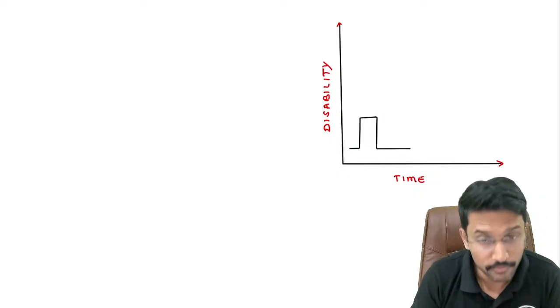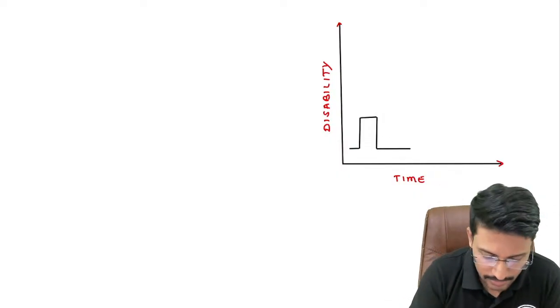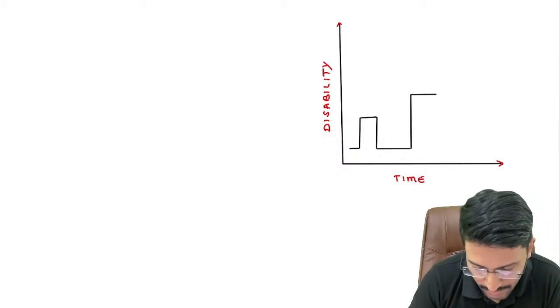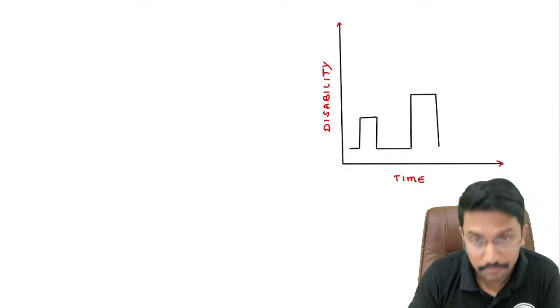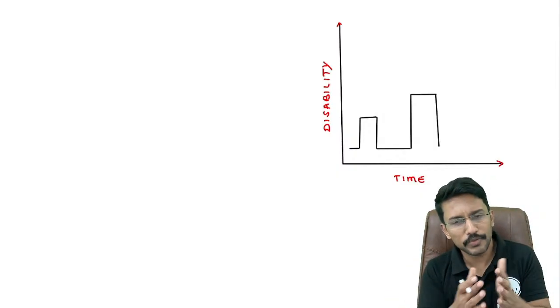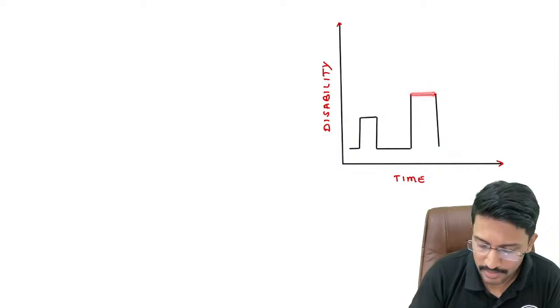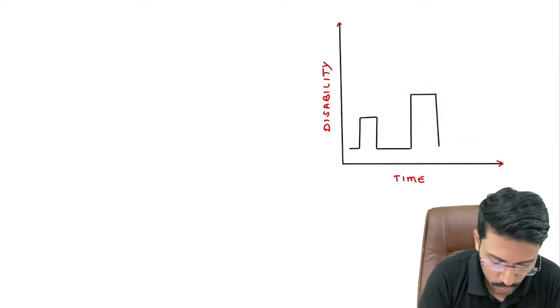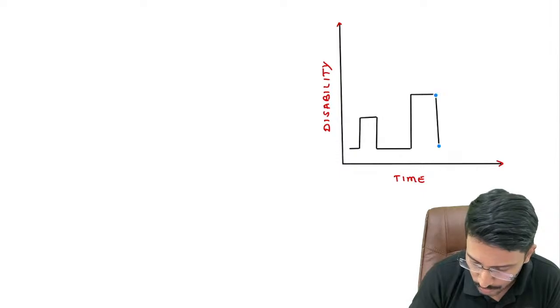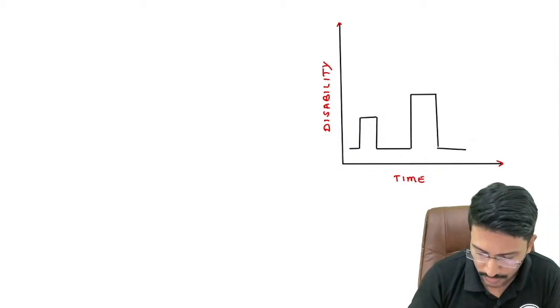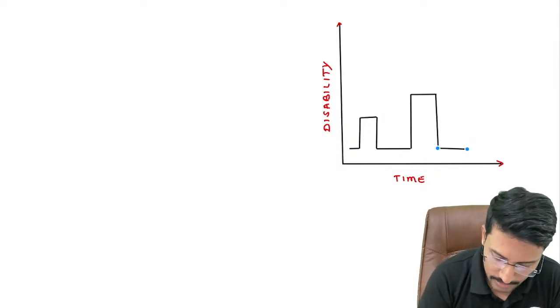So after few days, again, one more episode of demyelination will happen. This time, it may be affecting the cerebellum. And now because of that, he is having ataxia. He is not able to walk. So his disability further increased. But उसके बाद में फिर से remyelination हुआ. So he was disabled for some time, and then remyelination happened. His disability came back to normal. So now he is again a fully normal, able individual. Let us say after a few days, he had one more episode of demyelination. And this time it was affecting, let us say, the motor tract.